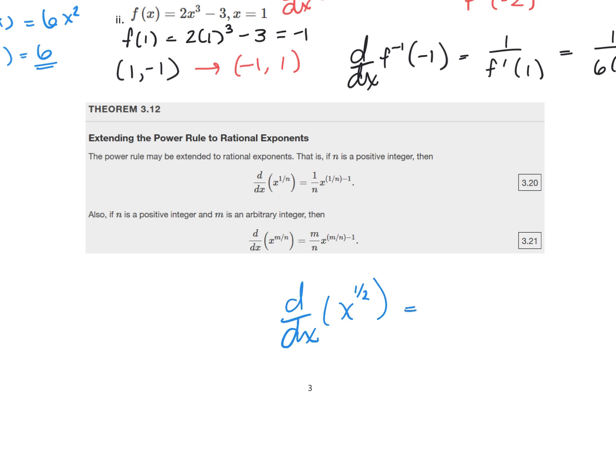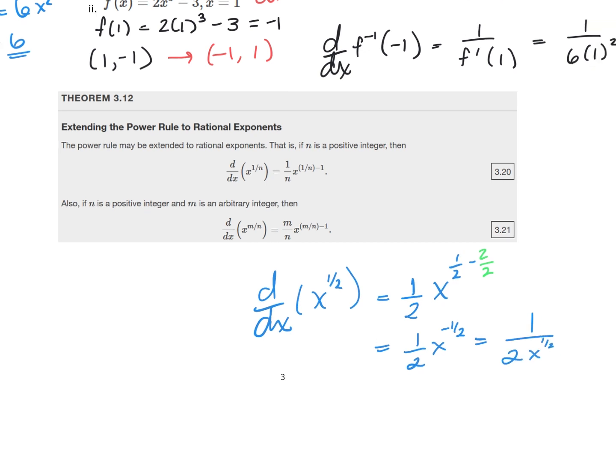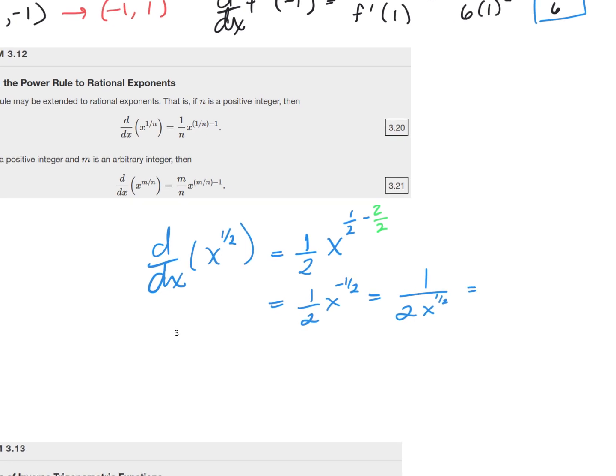And this is going to be, extending out the power rule, still the power is going to come down out front. So that's 1/2 x raised to the 1/2, and I'm going to subtract off 1, which is 2 over 2. Now remember, my denominator is 2, so it's going to be 2 over 2. And so my final answer is 1/2 x raised to the -1/2. I can leave it like that, or I can write it as 1 over 2x raised to the 1/2, or I can write it as 1 over 2 times the square root of x. Any of those answers are totally fine with me.